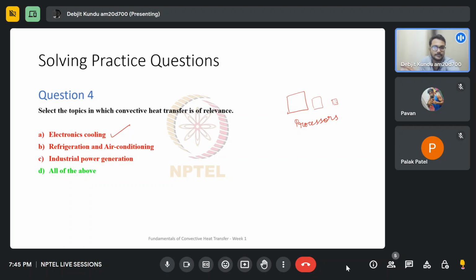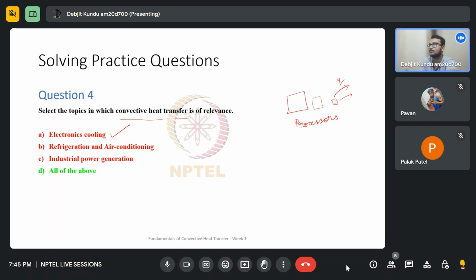So, in order to make sure that our electronic gadgets keep working fine, we need to make sure that these are sufficiently cooled. They do not become very hot. So the heat energy has to be dissipated from it in some way. Then this concept of convective heat transfer comes into play. Either we have a fan attached near the processor which blows air on it, and that is called forced convection, which cools these chips, so to say, or we can have heat pipes which take that heat away and dump it somewhere else, and in that way cool the processor.